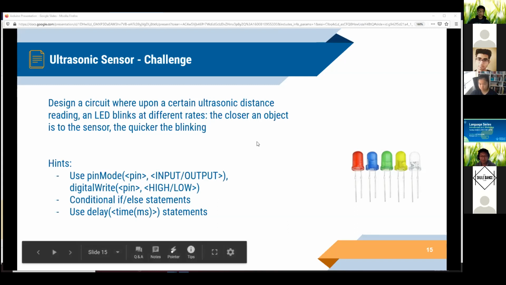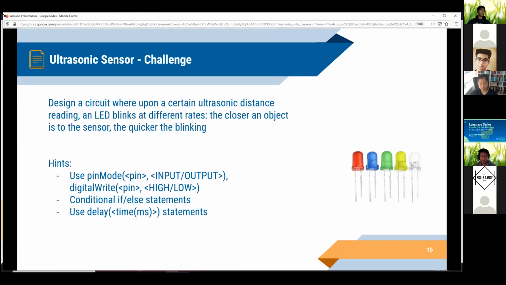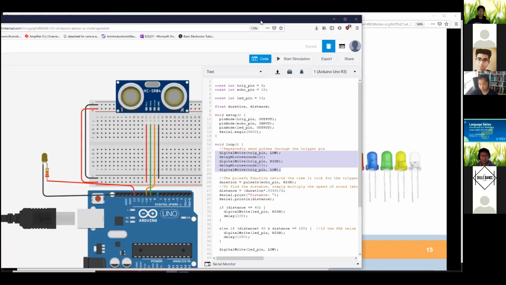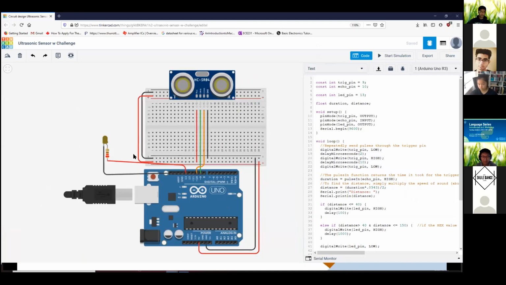All right, hopefully you guys are done with the challenge portion. I'll show you what I had for my solution. Let's drag that right in here. As you can tell, very lazy wiring. Only do this if you can solder, and even then you shouldn't be doing this at all, because there's a very good chance that this will disconnect. But I was in a rush at the time I made this, so this is what we'll have to work with.